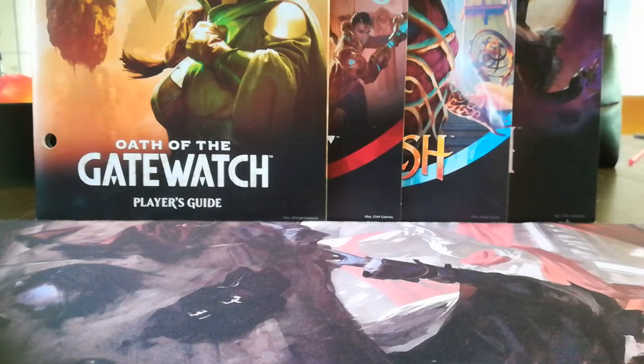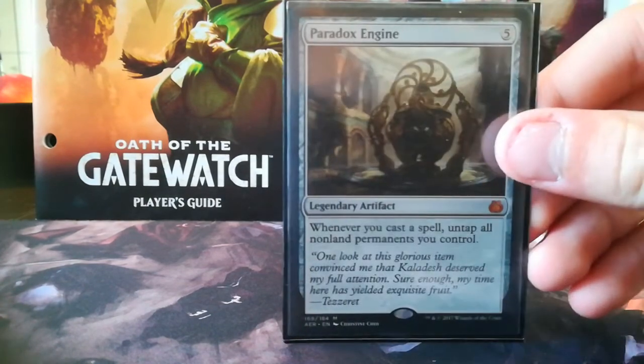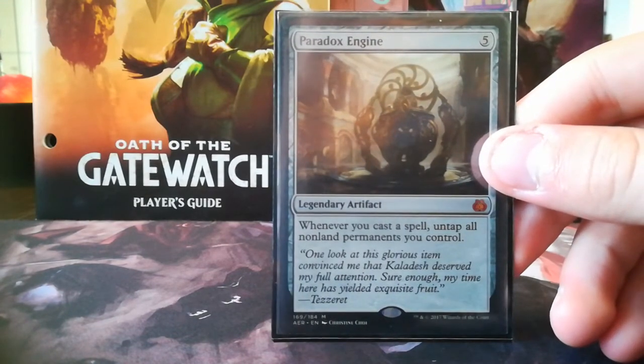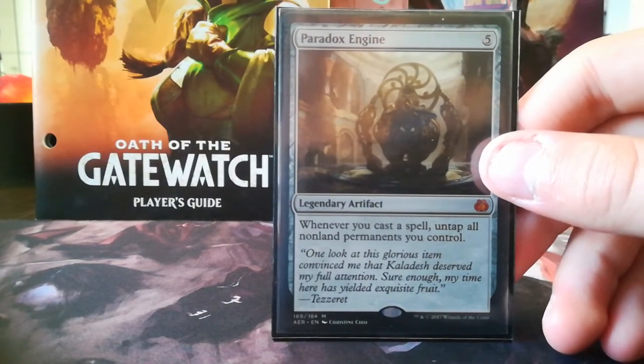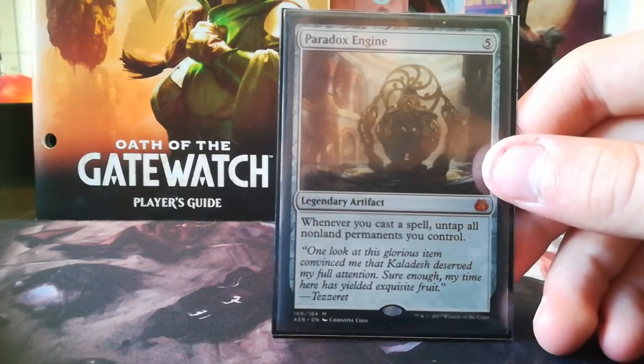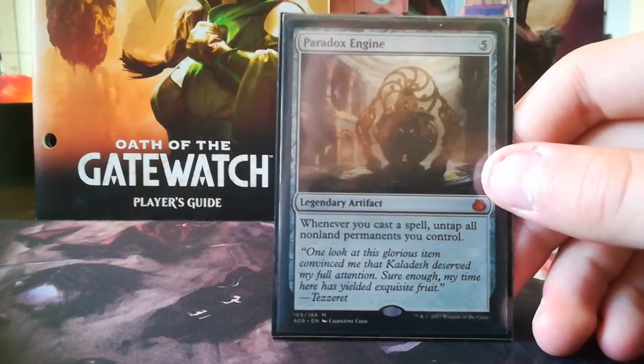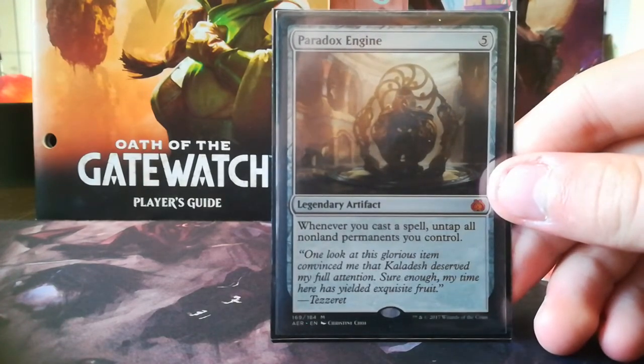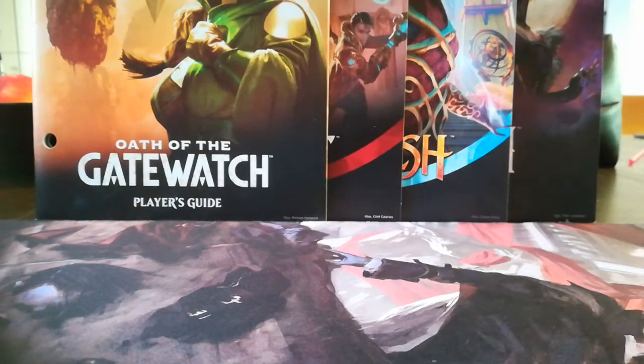Then last but certainly not least, we have Paradox Engine. Just untap all your creatures, or if you have Cryptolith Rite, it's just tap all your creatures for mana, cast a spell, untap them, tap them all again, cast a spell, untap them. It's just insane value, insanely powerful. It's just an auto include in this deck.